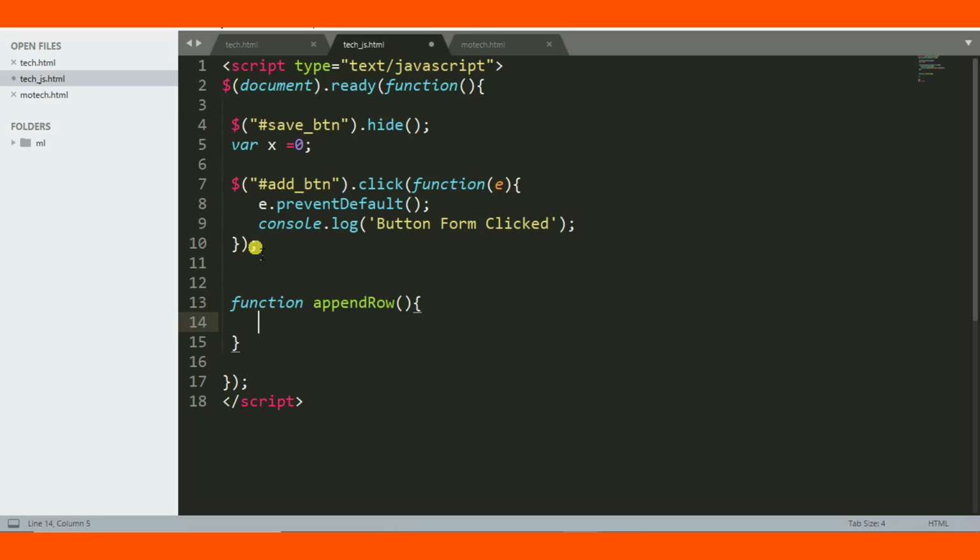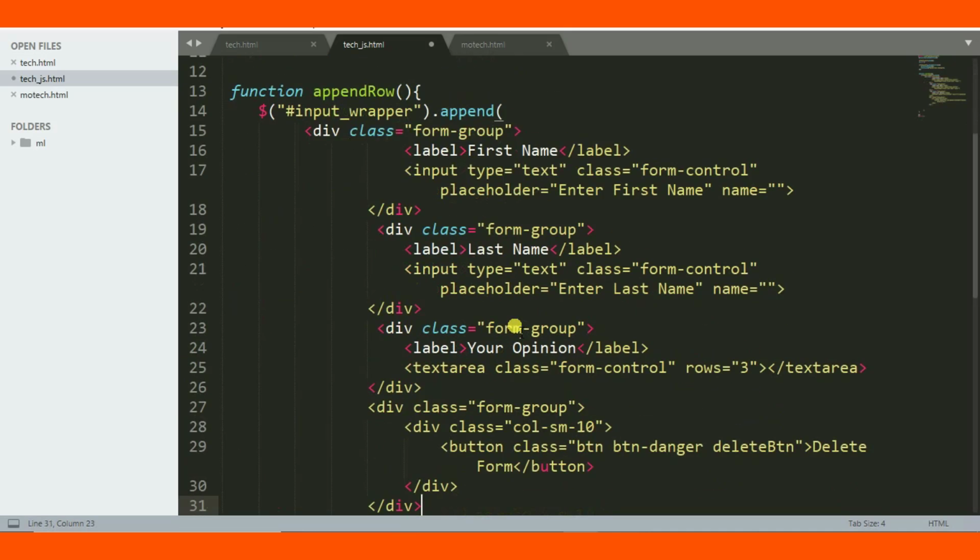Okay, so I'll select the input wrapper div I want to append. Okay, and I will use the append function in jQuery. Then after I'll paste the HTML code inside here.